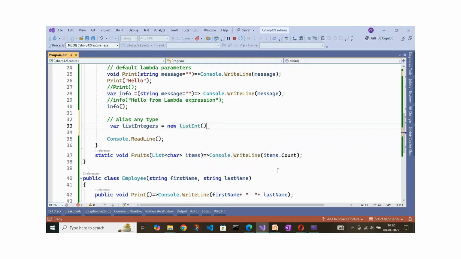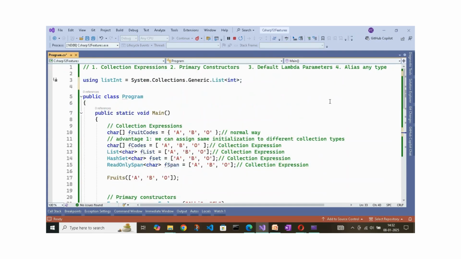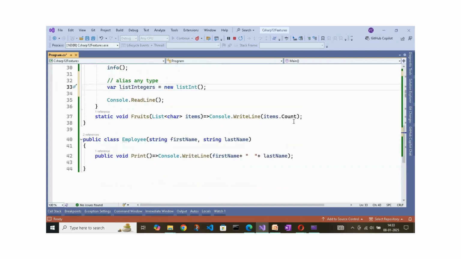See the list int. Now if you see, this list int is of type System dot Collections dot Generic dot List, which we defined here. Okay, this is alias any type because we are using it for list int.